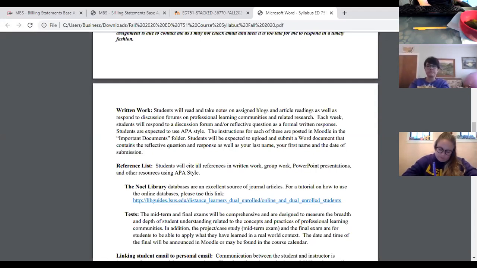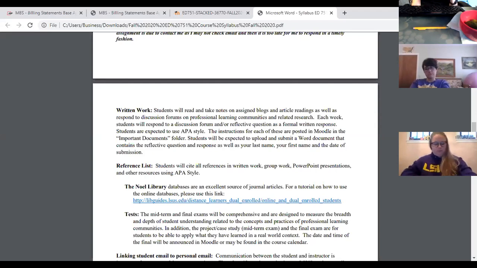But the other thing too is that for those of you that want to move on and do a doctorate later on down the line, or if you're moving into a professional type role, we are teachers and educators, so we have to model for others what professional writing looks like. This is a graduate level course, and I do require professional type writing. If you've never written in APA style, it's really pretty simple.